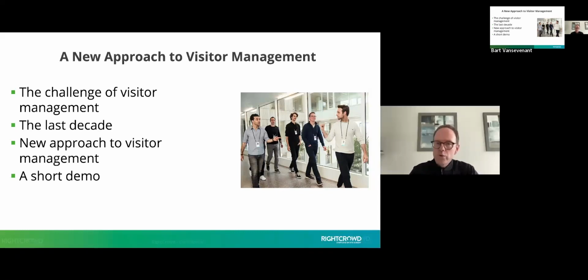Has a host approved something, as an example? So that's the authorization component. And then the third component is ensuring that the visitors, while they are on site, respect the security, safety, and compliance requirements of your organization. And just a couple of examples of requirements that you may have in your organization.